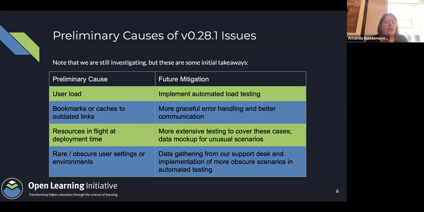The obvious way that we deal with this is doing automated load testing. This is part of our longer term quality assurance plan anyway. And I think part of our conversation is going to need to be: can we move this time frame up? What is the most sensible plan for this moving forward?